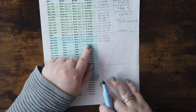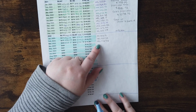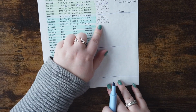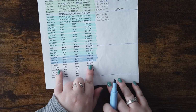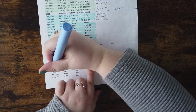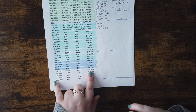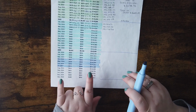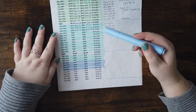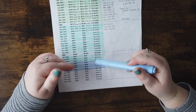So my balance, if I wasn't paying anything extra, should be 144,991. And my balance is actually 140,176.56. So that is awesome. And what I do is I look at the current balance and I highlight anything that I've surpassed. So 140,332 down here, I have surpassed that because I'm at 140,176. So I'm going to highlight that. But I have not quite surpassed this 140,033. So just one this time. On occasion I get to highlight two, and that's really exciting. But I really like the visual and being able to see how many months ahead I'm getting and that little payment that I pay extra every month adding up.